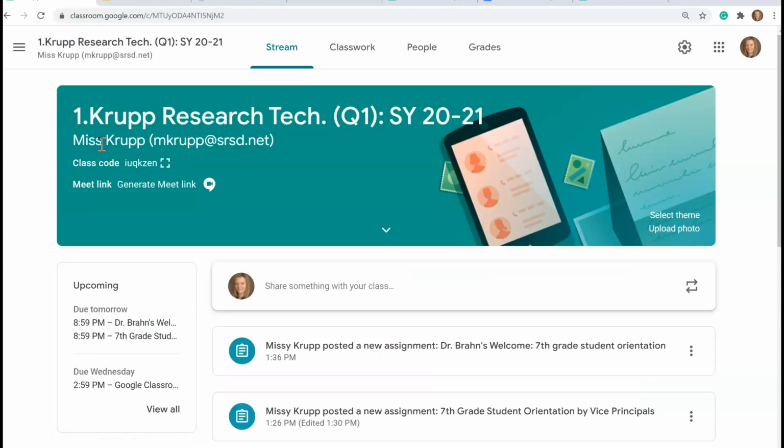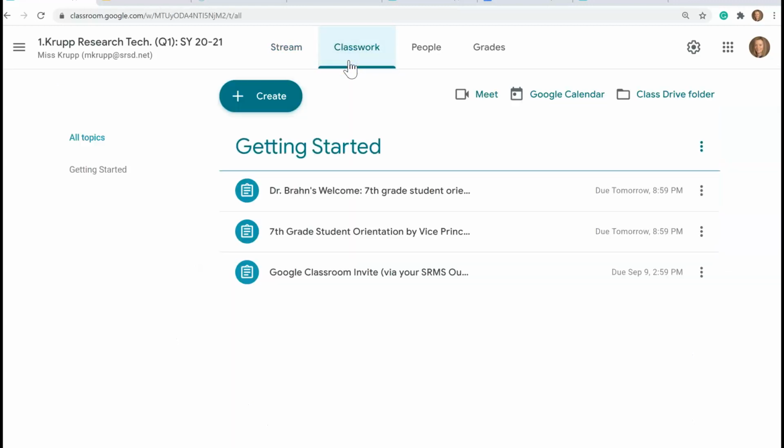When you click on the tab, you have two main categories that you have to worry about. Stream is where the announcements occur and any updates, and it also shows you notifications, in the sense of, here, this is an assignment that's posted. And then classwork is the specific logistics of the assignment, what's required of you. You'll see there's an instruction side, which I don't have in the teacher perspective, and then you'll see there's a submission part. So those are the two things.